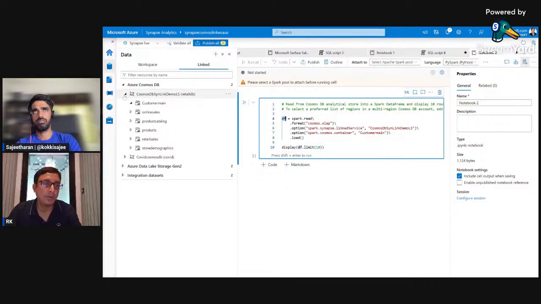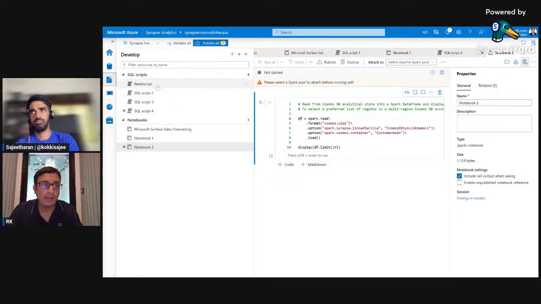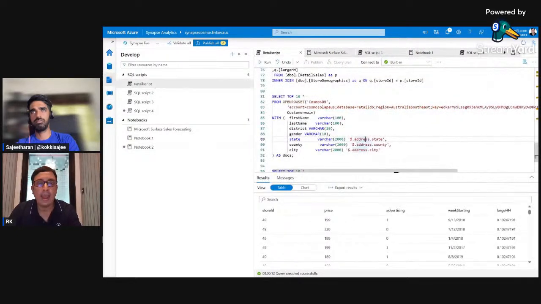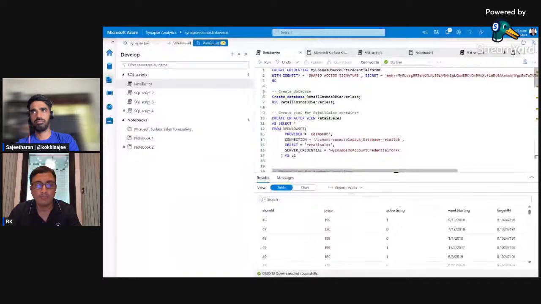So now let's go back to our scenario wherein we wanted to have an ad hoc query using the T-SQL. So the first step is to create a credential.